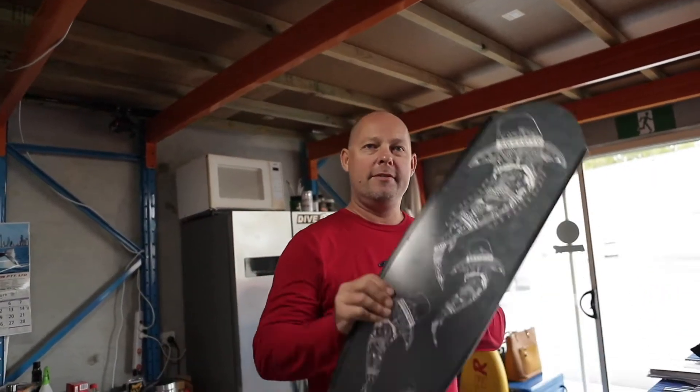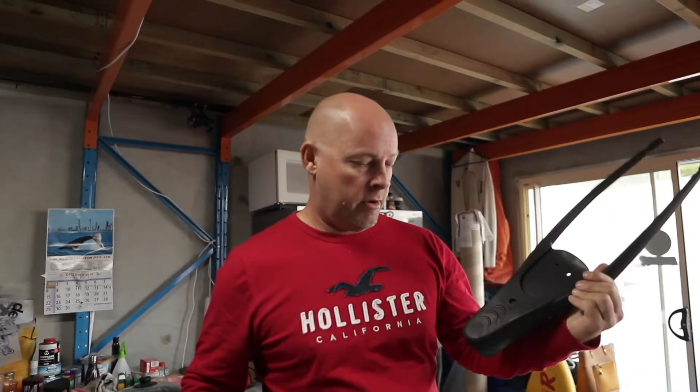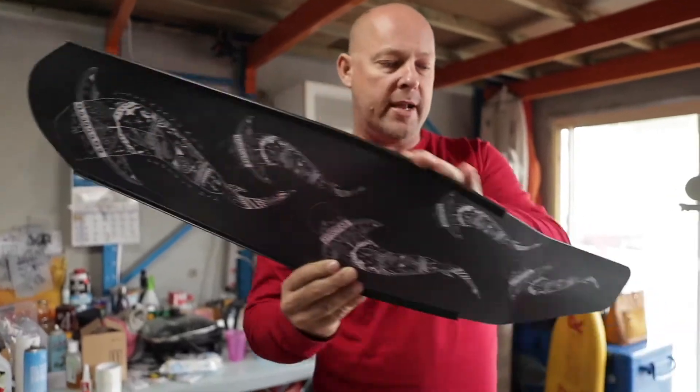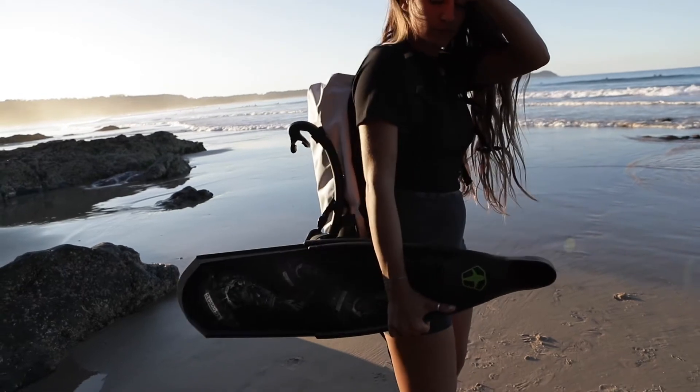How to put a fin and a foot pocket together. Most foot pockets on the market are modular, which means you can swap and change them off the blade. The blade has a T-channel and a protector strip that runs down the edge. It also works to lock the foot pocket onto the blade.